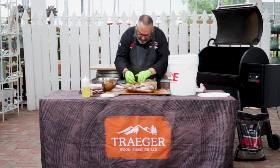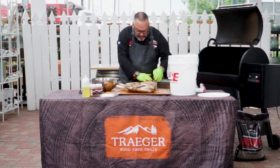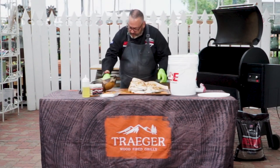I wanna get a little bit inside here on the rib cage. Be careful too, those ribs when you cut them, there's some sharp fragments in here. Just be careful. Get that guy rubbed, we're good to go. Let's go back on the front side.